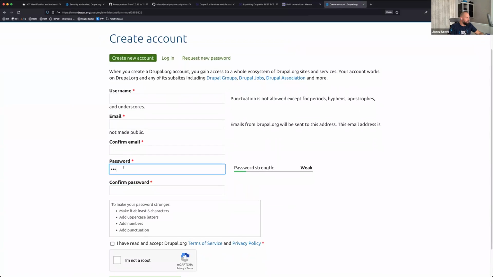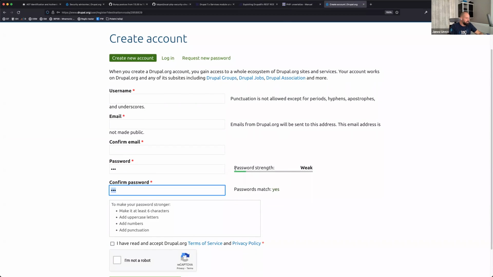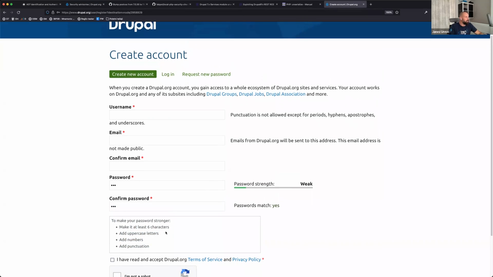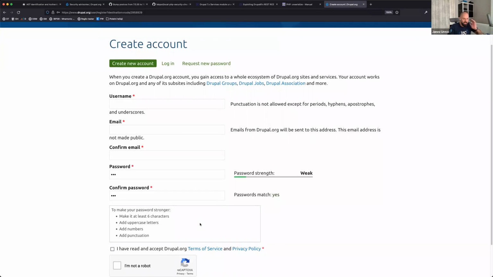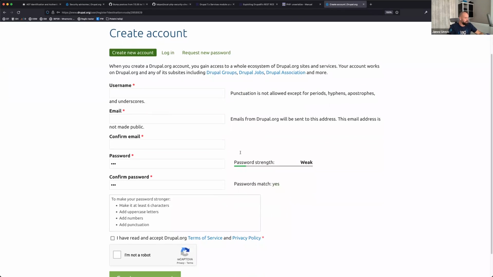And we can see that if I enter a really weak password, the indicator would tell me that my password is weak, and it would suggest things that I can do in order to improve this password. And this is there by default on all Drupal installations. But it would still not enforce any of those rules. It's just a recommendation.